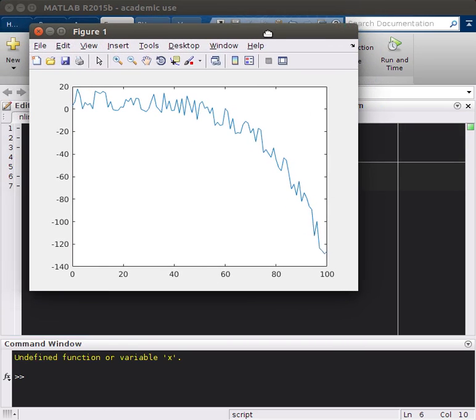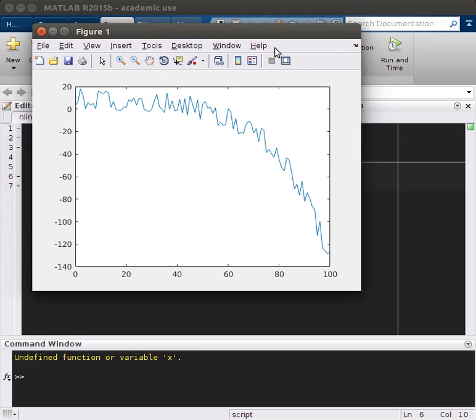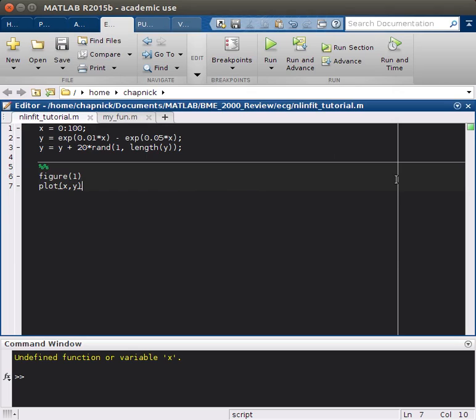Okay, so if this is your data, you may not know right away that it is in fact the sum, or the difference of two exponentials, but after looking at it a while, you may come up with an idea that it might be. So then you go to your computer and say, I'm going to see what those coefficients are. So the way that you do this is you're first going to have to define a function. You're essentially going to say, okay, I think that these data represent the difference of two exponentials.